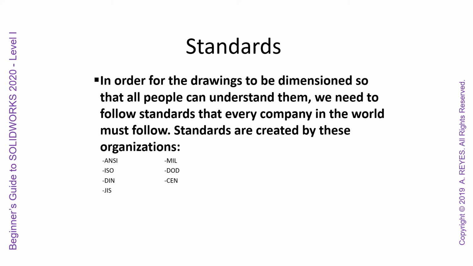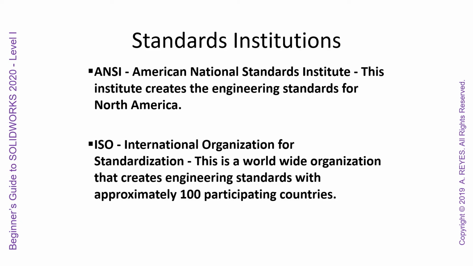Standards are created by these organizations. We looked at ANSI, ISO, DIN, JIS, MIL, DOD, and CEN. ANSI is the American National Standards Institute. This institute creates the engineering standards for North America. ISO, the International Organization for Standardization, is a worldwide organization that creates engineering standards with approximately 100 participating countries. And these will be the biggest two standards that you will see here in the United States.